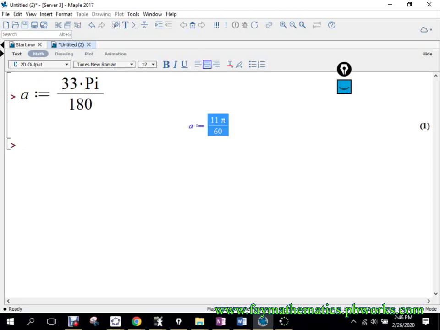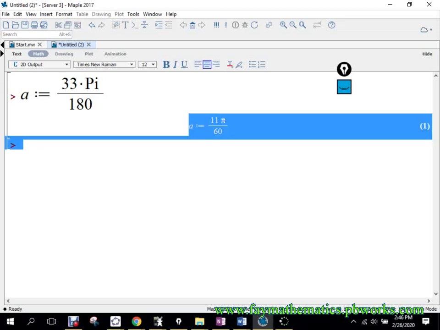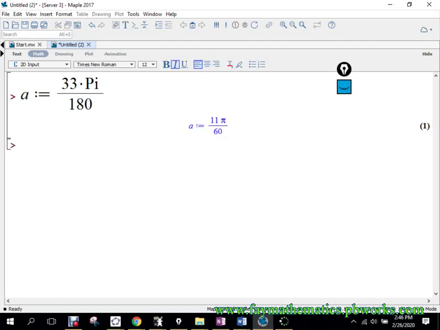You remember talking the other day about kilometers and miles? We don't necessarily understand kilometers that well because we don't use them very often, but we know miles, right? So this here is a radian. It's the exact same angle measurement as 33 degrees. I think you guys would probably be more comfortable if I say, draw me an angle of 33 degrees, versus approximate an angle that's 11 pi over 60 radians. That'd be hard for us to draw, or to visualize. But they're the same thing, just different units or labels.